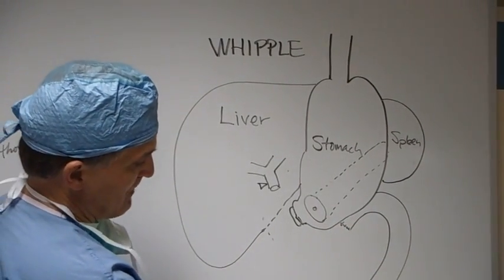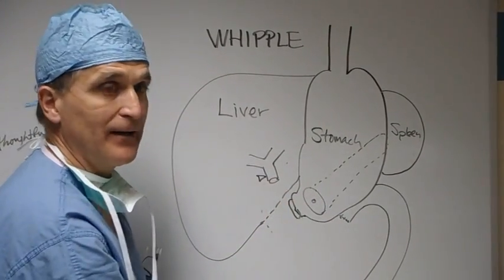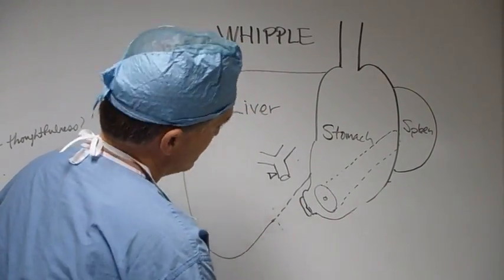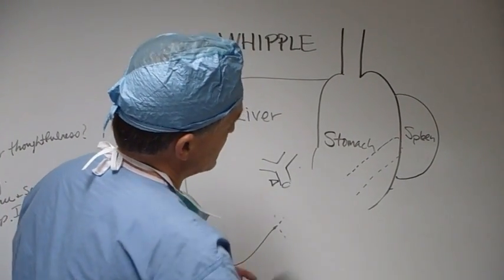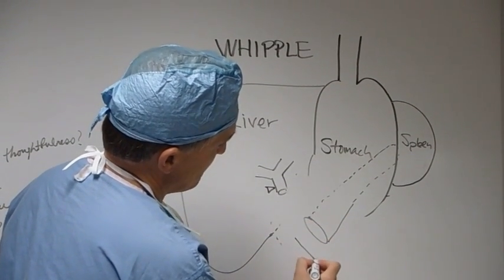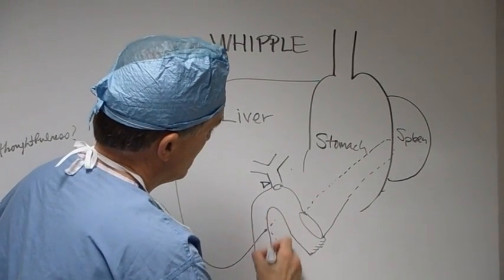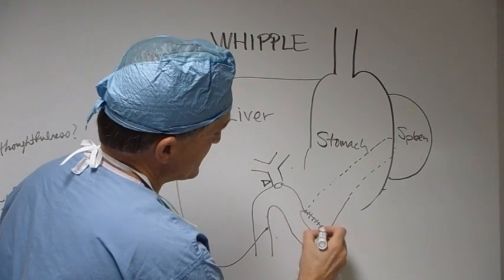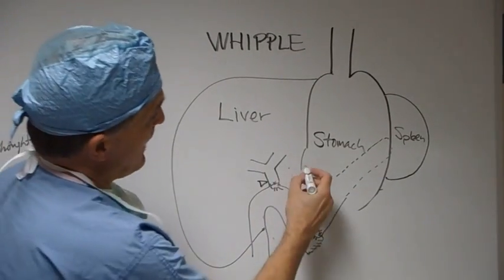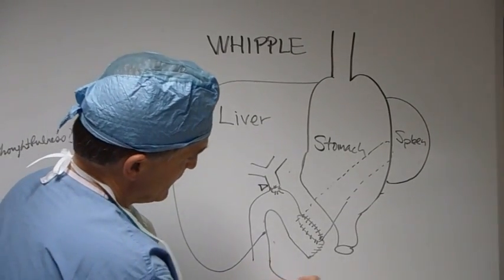So now what we're going to do is take the bowel and move it up and sew it to the pancreas, the bile duct, and the stomach. So, I'm not a great artist, but what happens is, simplistically make this pancreas stick out a little bit. We're going to sew the bowel to the pancreas. We're going to sew the bile duct to the bowel. And now we're left with this stomach, and let's pretend there's a hole down here. And so then we'll weave this thing back.